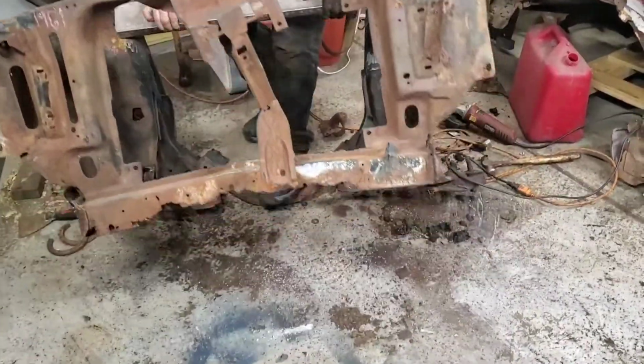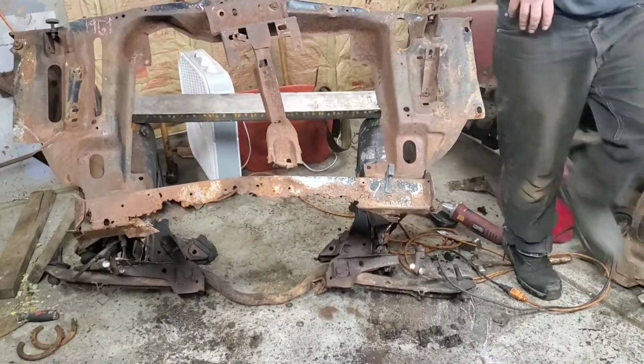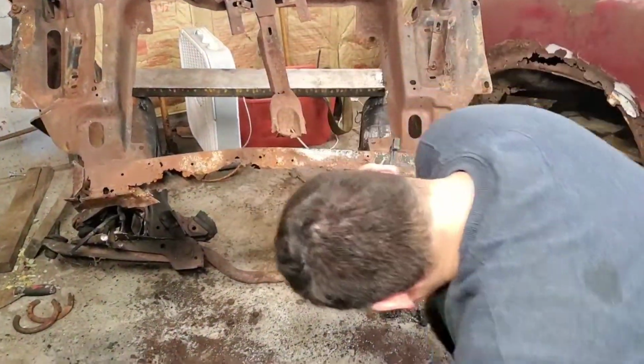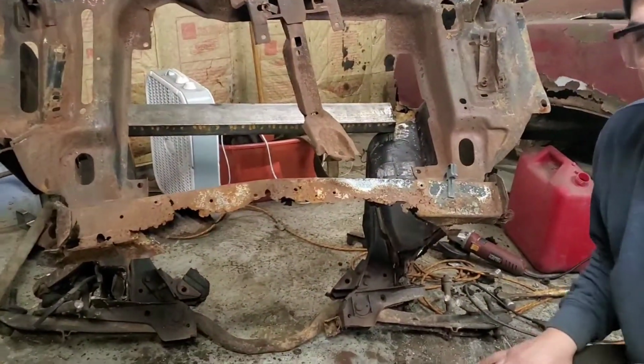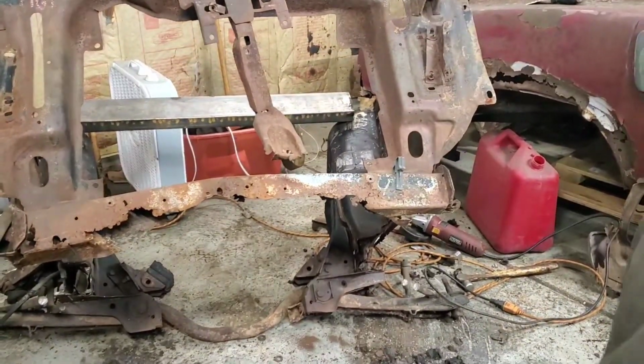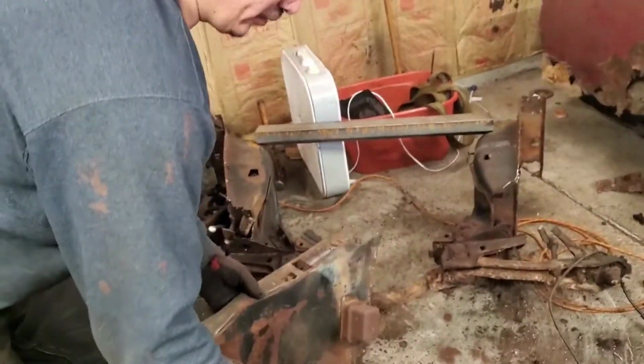We might have to go this way. Alright, so like I was saying, I'm going to have to cut it right over here, and I'm going to do that right now. So see you guys in a bit, and then this should all come out. Alright guys, so I made that right on cut, and now we should see this whole thing come out. Alright, there we go. Those are the front aprons right there.